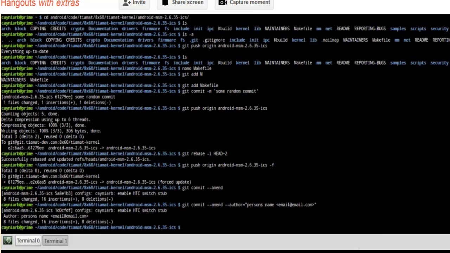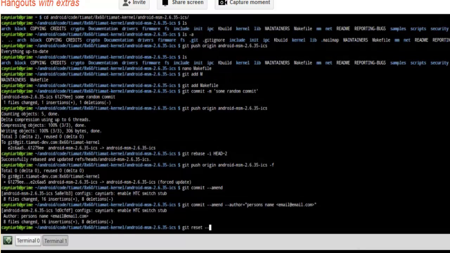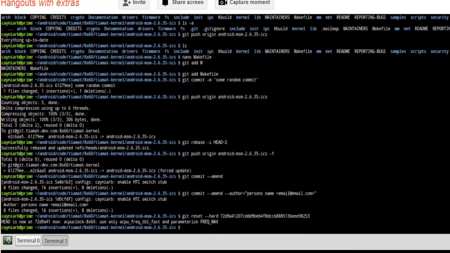To reset to that point, I want to use git reset, and I want to add the flag --hard, because that will also forcibly change all of the local files to match the point to which I'm resetting. And then you just add the SHA tag. You can see now this has automatically reset me to that previous commit.